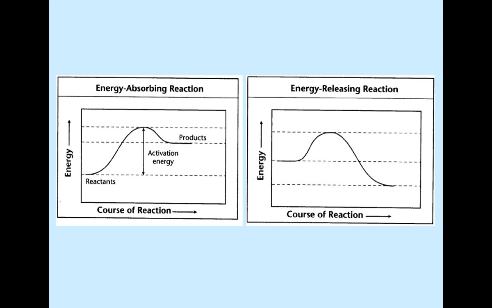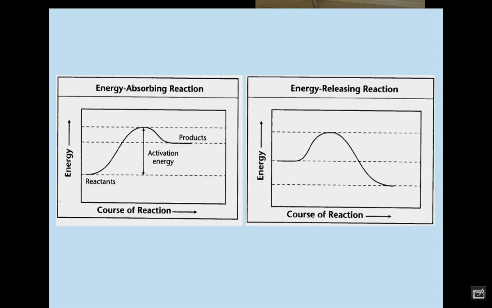So the graphs below show the amount of energy present during two chemical reactions. The top graph, which is the one that I have on the left, has been labeled to show the reactants, the products, and the activation energy. Recall that activation energy is the energy needed to start a chemical reaction. So on the other graph, which is the one on the right, on your worksheet it's the one on the bottom, we need to label the reactants and products on the bottom graph and then draw the arrow to show the activation energy.